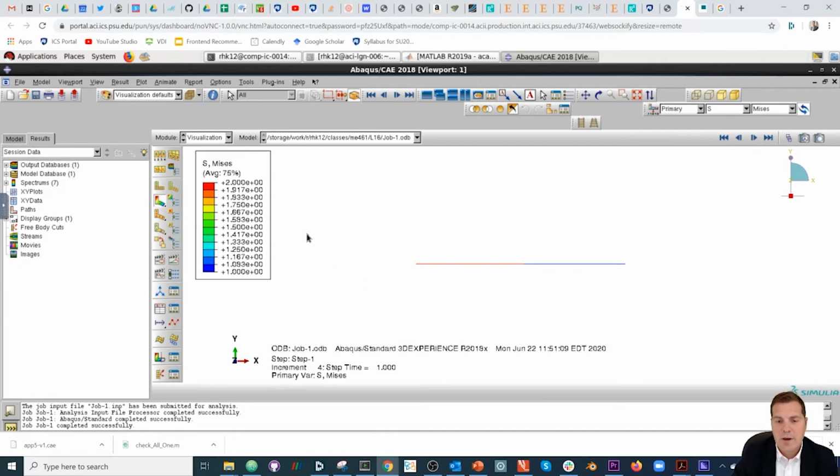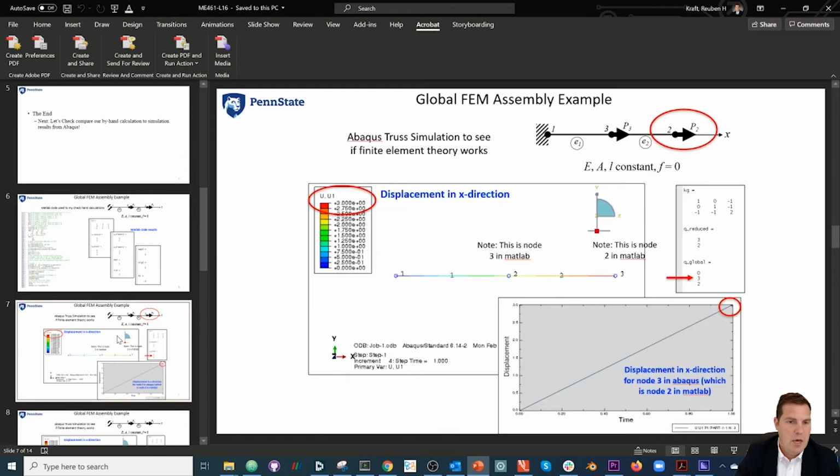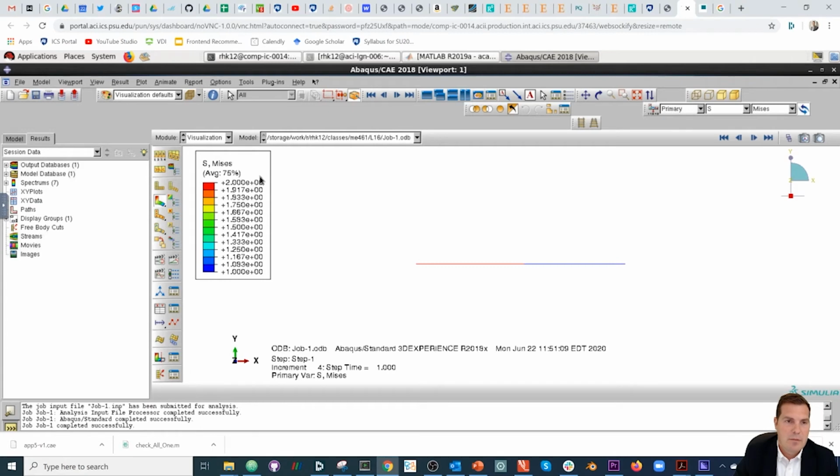There are a couple of ways to extract results out of Abaqus. If you go into the PowerPoint here, let's focus on this first plot that I created. We're looking at the displacement at these different nodes, so I want to actually show these node numbers again. There I have the note that this is node 3 in MATLAB, this is node 2 in MATLAB. What we calculated, if you remember, was 0, 3, and 2. We want to look at that displacement value, which might be the first thing to do before moving on to stress and strain. Abaqus gives us stress right away, but maybe that doesn't make sense.